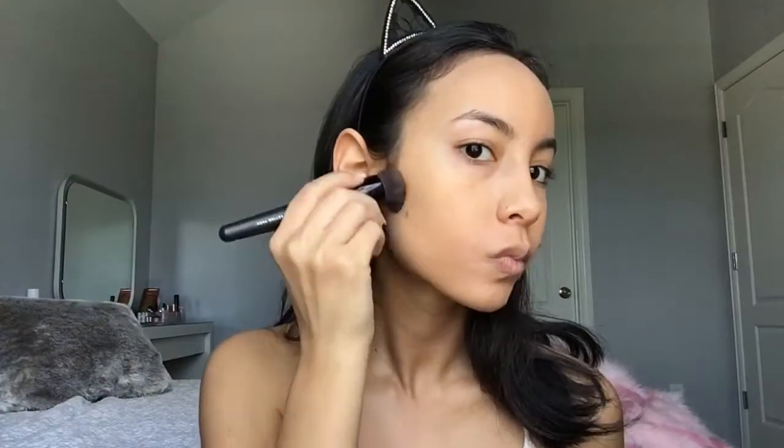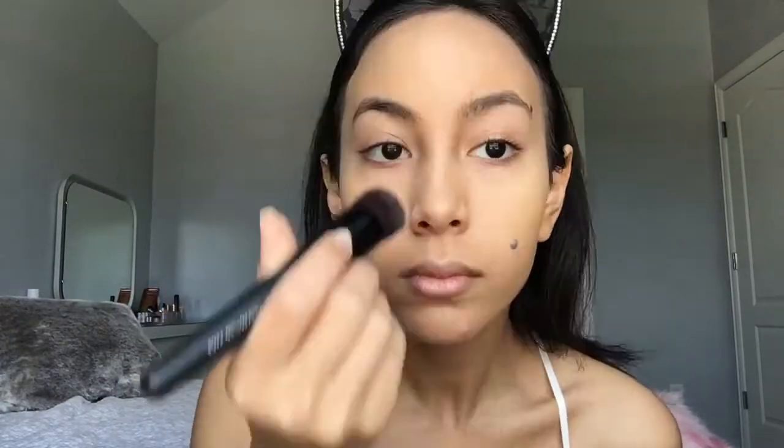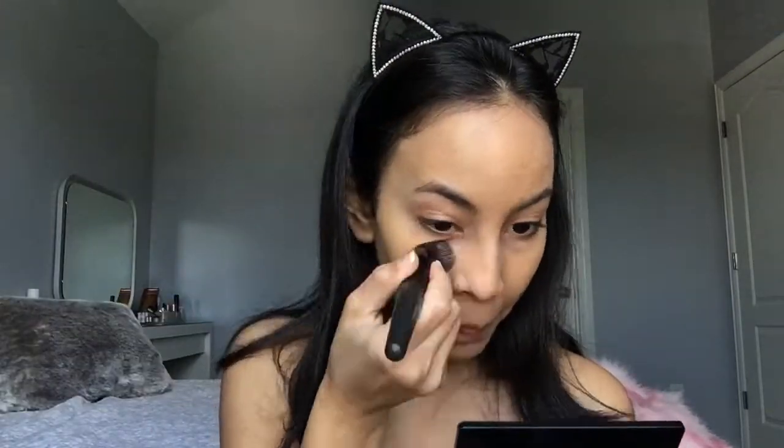So first thing, I like to use some witch hazel on my face. It just helps me not break out when I do my makeup. Then I go in with my Tarte foundation. I'm just using a foundation brush here just to spread it all over my face. It is a full coverage foundation, but I do not apply that much of it to make it completely full coverage, but as you can see it has a very decent coverage here. I'm not going to bore you with going into all the details, but I just make sure that it's spread out evenly and in all the places that it needs to cover up things.